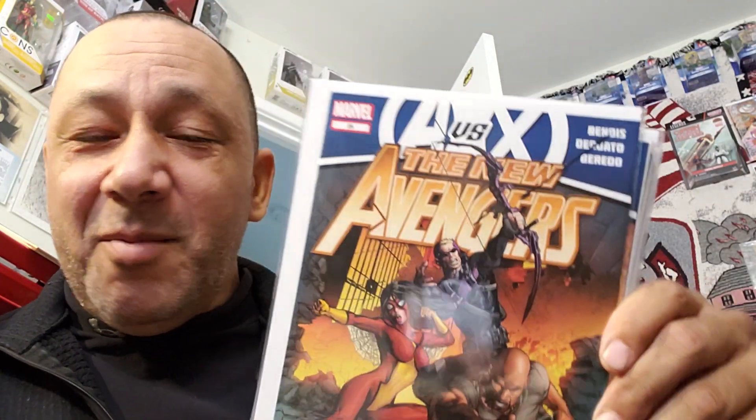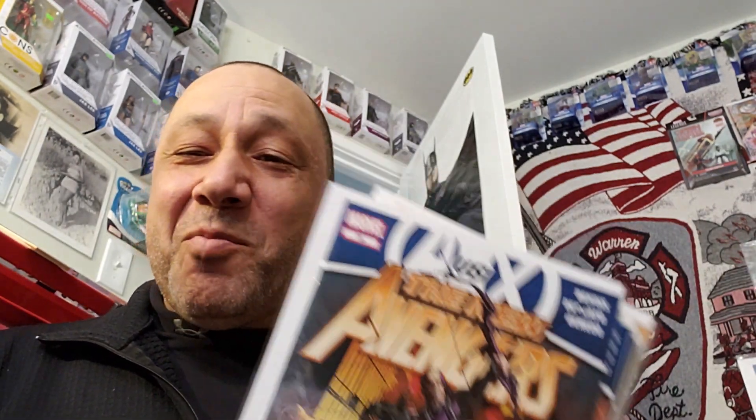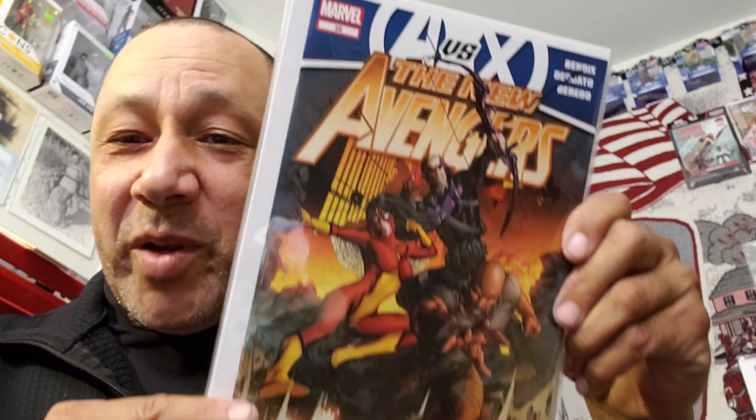Key Comics Market Watch guy does it too, but he laughs because he gets a stack of books and says he spent way too much money. He'll read some of them but doesn't get to read them all. I laugh when he says it because I know exactly what that's like — you go out and buy a stack of books thinking these are beautiful, I can't wait to read them, and then you look at your to-read pile and it's one, two, three feet tall, almost as tall as me. They're in long boxes that hold about 200 books. Tell me what you think — everybody understands that struggle of trying to read and collect at the same time.